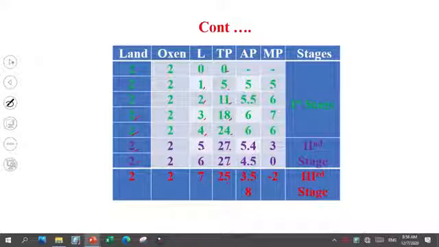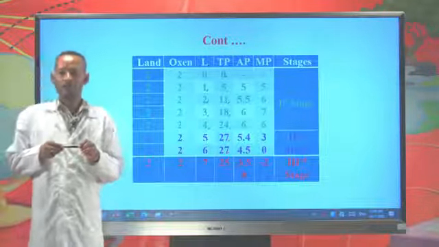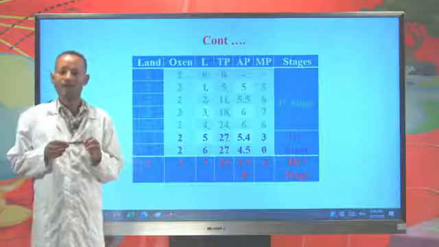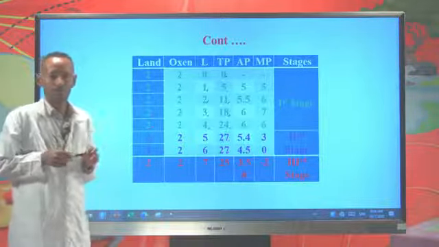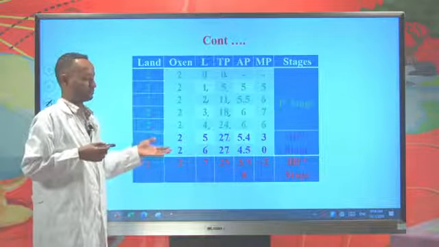This is the model. The farmer produces the output wheat on 2 hectares of land using 2 oxen. So, the amount of land and oxen is not changing whether the farmer produces more or less wheat. Hence, oxen and land are fixed inputs. But the farmer increases or decreases the amount of wheat production by increasing or decreasing the amount of labor employed. Hence, labor is considered the variable input.